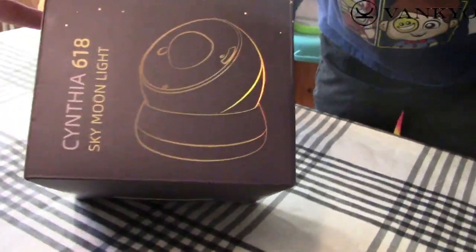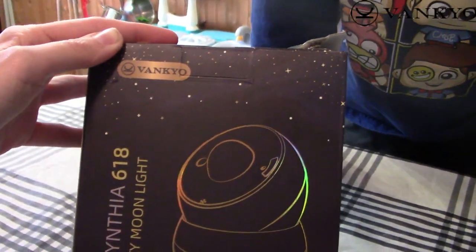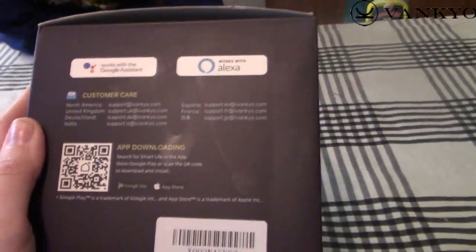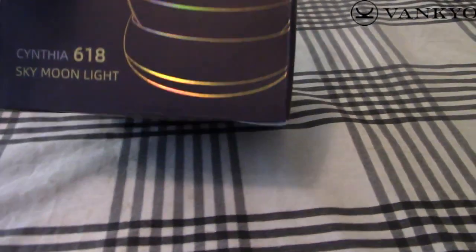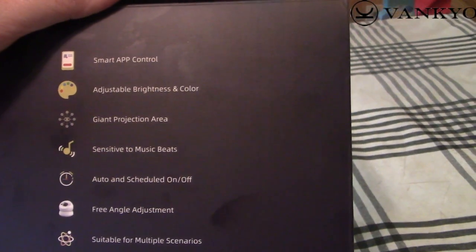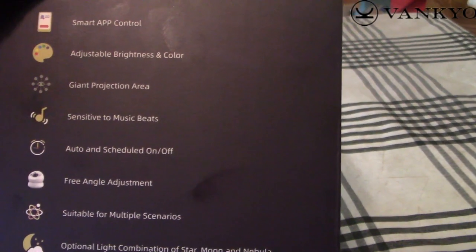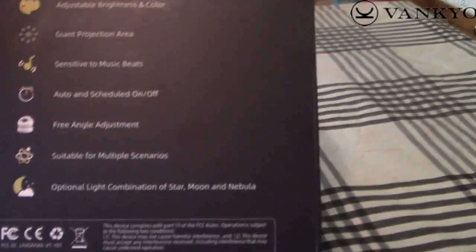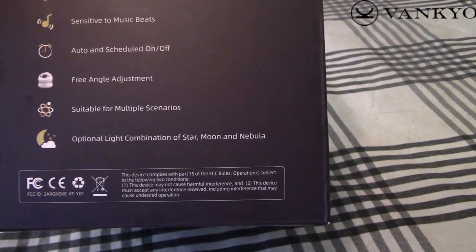Skylight. Today we have the Cynthia 618 Sky Moonlight by VANKYO. A huge thanks to VANKYO for sending us this. And we are just gonna kind of tell you everything it does. It works with the Google Assistant, works with Alexa, and you can download the app just by scanning that. And it has smart app control, adjustable brightness and color, giant projection area, sensitive to music beats, auto and scheduled on off, free angle adjustment, suitable for multiple scenarios, and optional light combination of star, moon, and nebula.